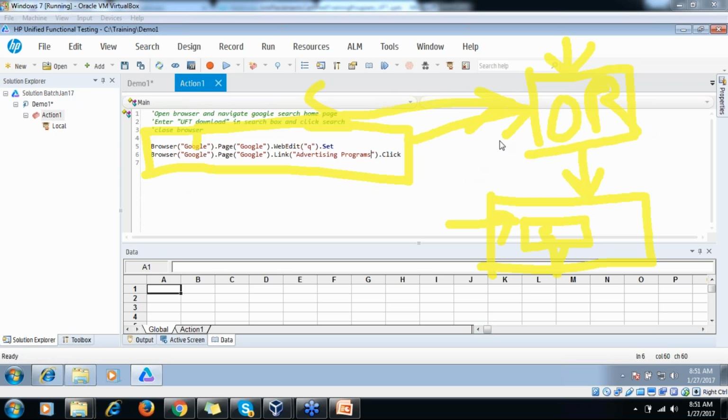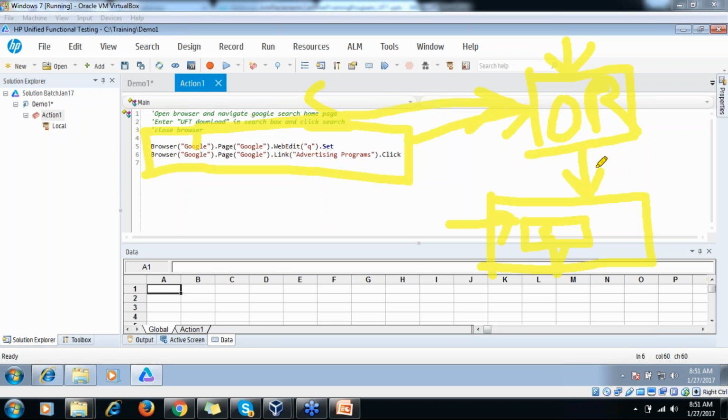As I said, object repository is a database kind of thing where you store your objects with properties. ObjectSpy is a tool which helps you to identify the object.